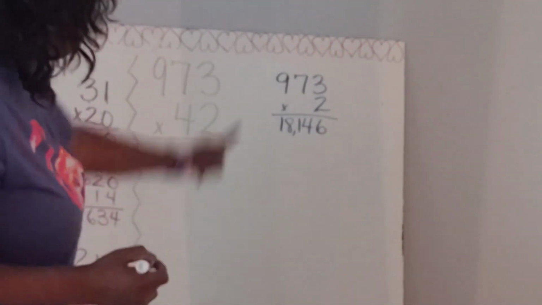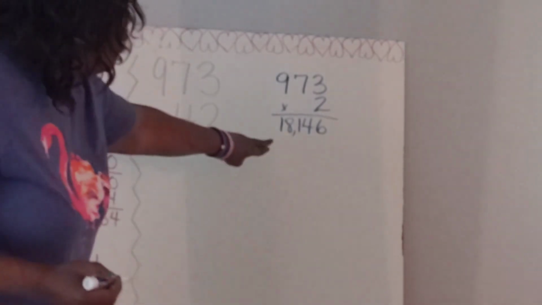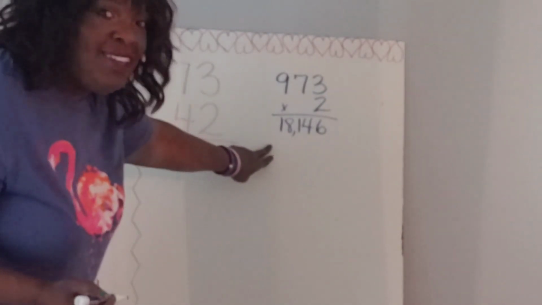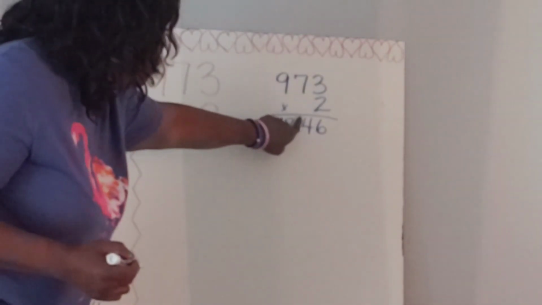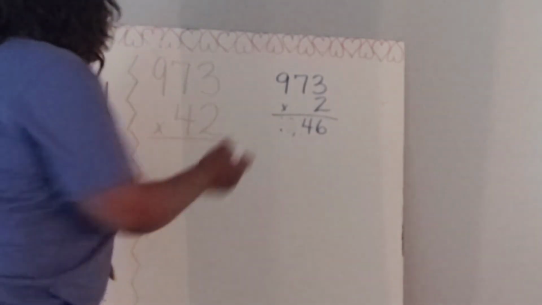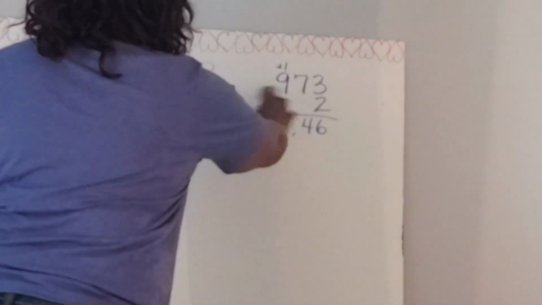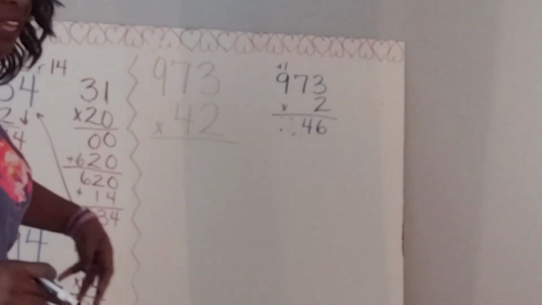No, if we have 973 and add it twice, is it going to equal 18,000? Definitely not, most definitely not. Remember to carry over. This 1 should be carried over here. Then we add it when we do 9 times 2 plus the 1. Which you're going to see here in just a minute, okay?